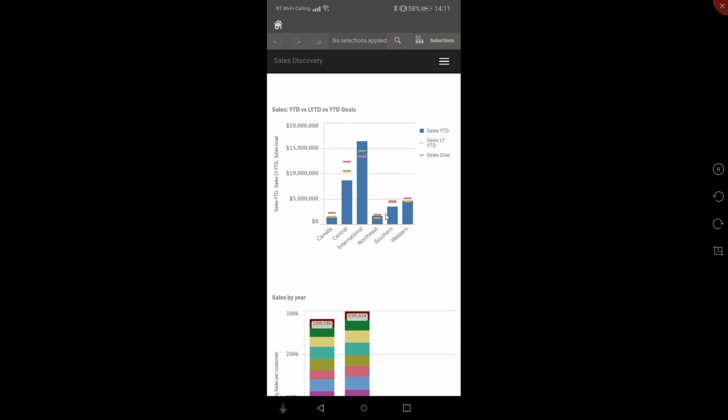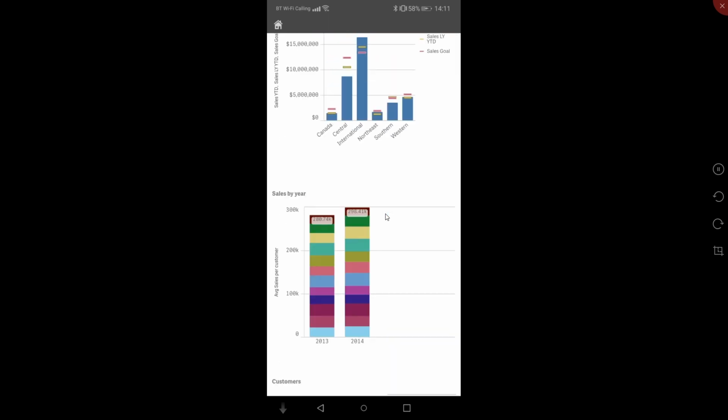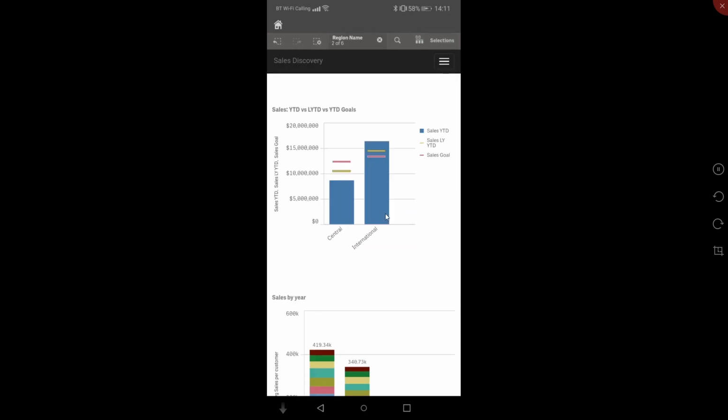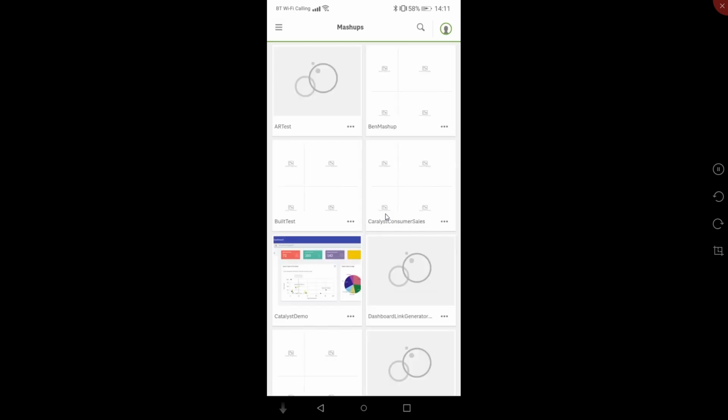I don't have to scroll sideways for them to be in view, and I can begin to discover my insights, and all the charts work just the same as when you're in Qlik Sense. And this is quite exciting and very powerful as well for people like myself who are developers and who like to push the boundaries with Qlik. This is an exciting new feature and change in Qlik Sense.